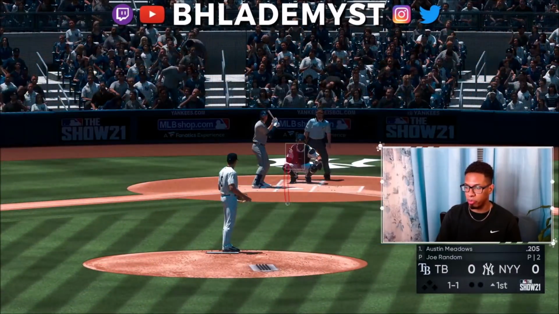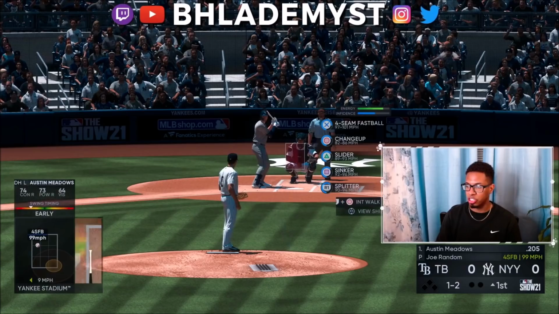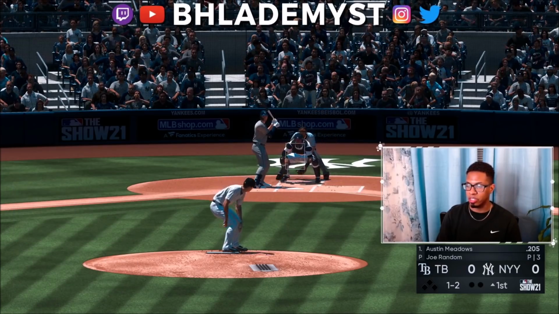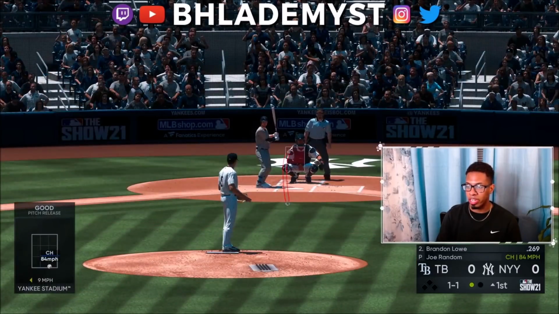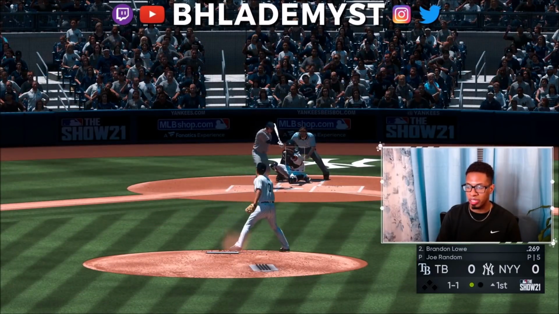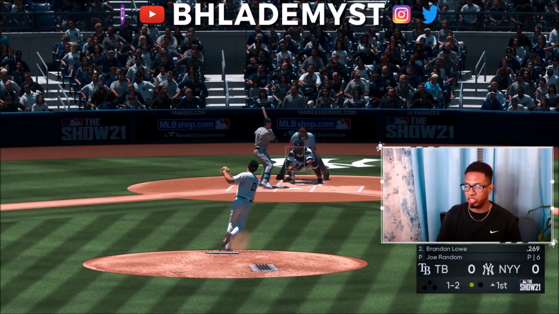So for example, we have Austin Meadows. All we're gonna do is just throw him straight heaters, and then some off-speed pitches to hopefully get the strikeouts. Because you are a 99 overall, you are basically overpowering each and every single one of these major league hitters.